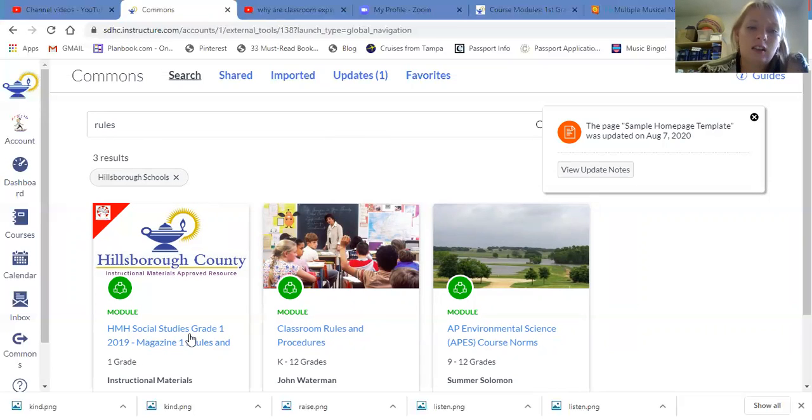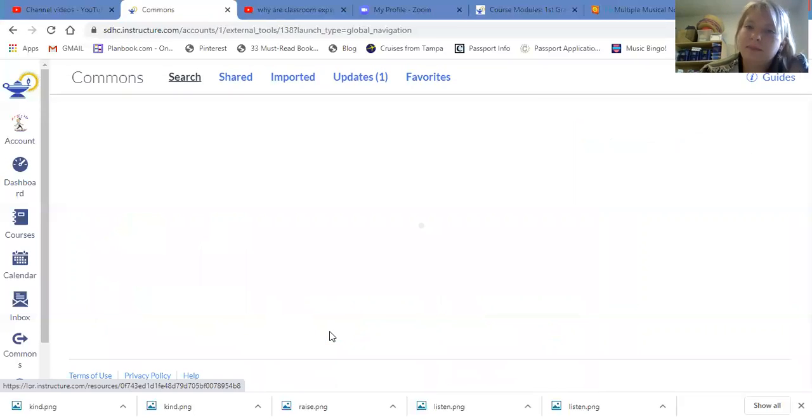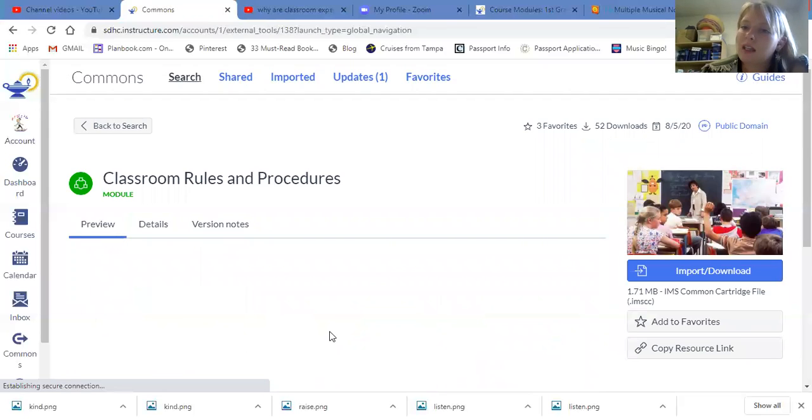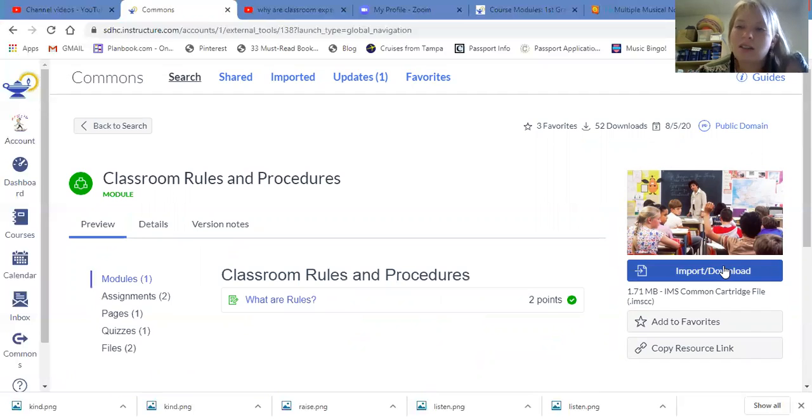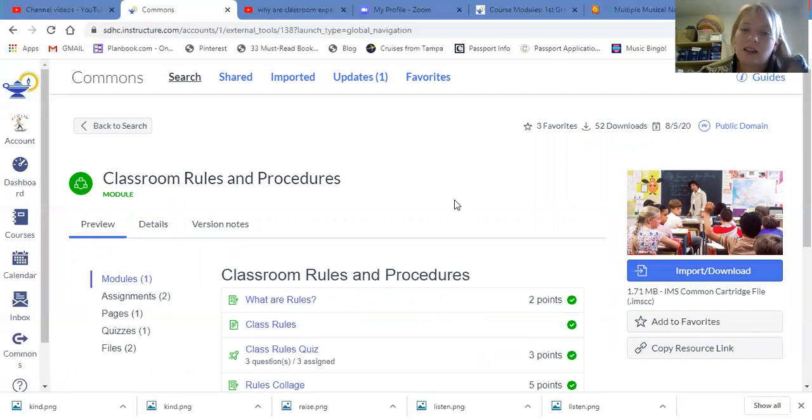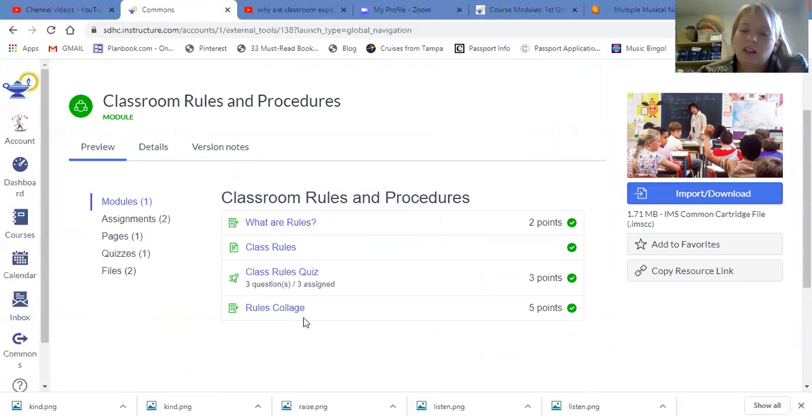So you're going to go on to here, and just like the home page, you're going to import and download to your classes. Now, they're using all of these, like a collage, what are rules, class rules. I don't call them rules, I call them expectations. It's up to you how you want to set that up.